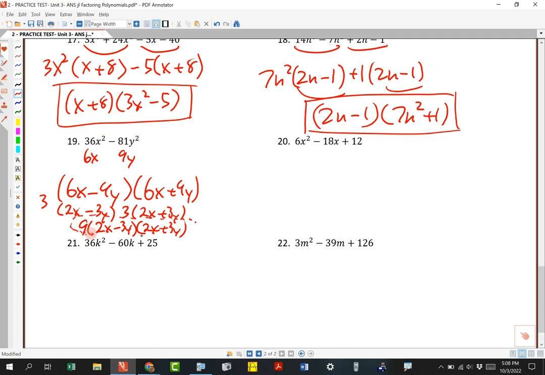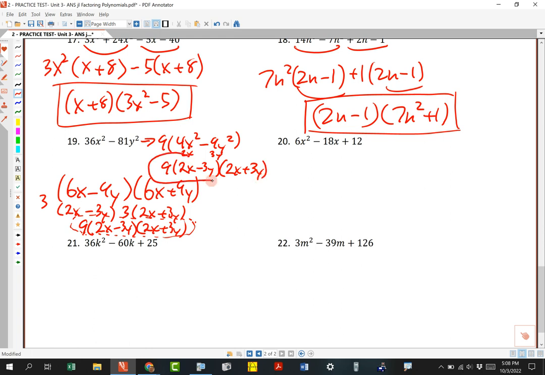We're going to get the same thing, but we're going to get it a little faster way. Always do rule number 1. So we're going to take out the GCF. If you take out the GCF, what's the biggest thing that you can take out of both of those? You can take out a 9. So if you do that, you're left with 4x squared minus 9y squared. Perfect square of 2x, perfect square of 3y, and now we have a 9, and then it's 2x minus 3y, first one minus the second one, and 2x plus 3y, first one plus the second one, okay? Little bit easier, much less work doing it that way.